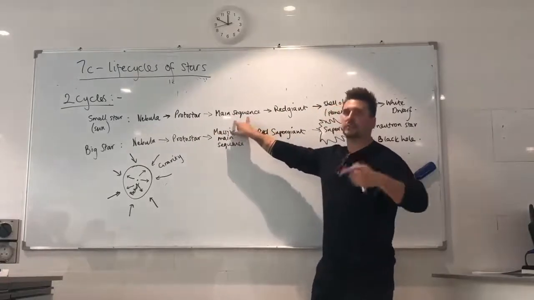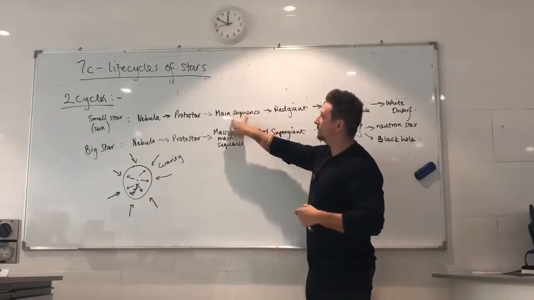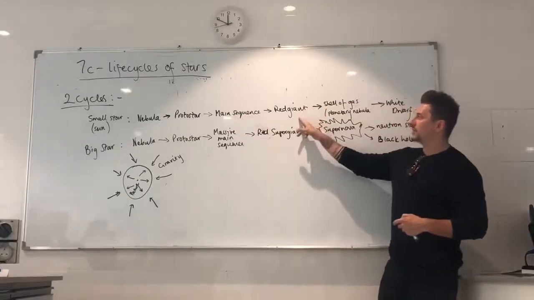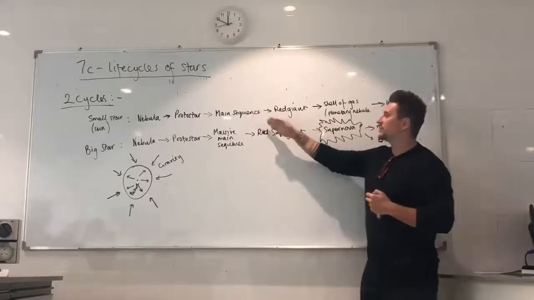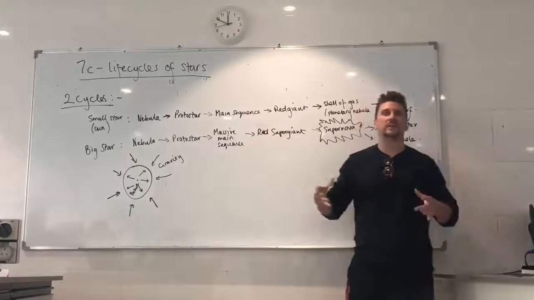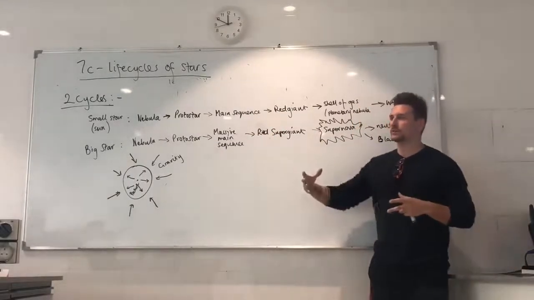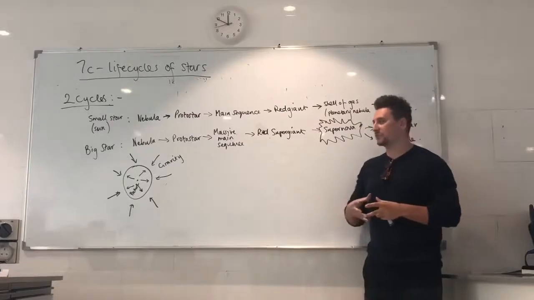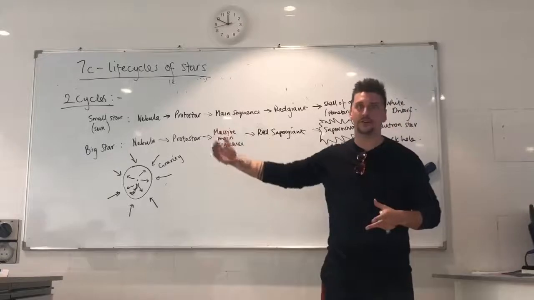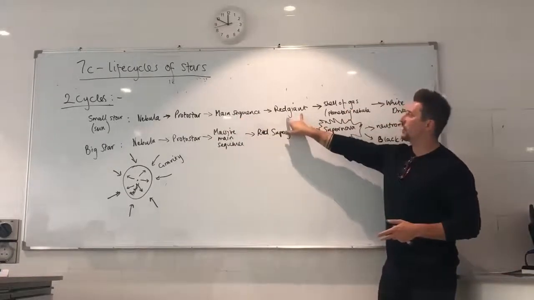Then the fusion reactions, the nuclear fusion inside the star, begin to happen. It becomes a main sequence star. Then it will become a red giant. So this is the life cycle that our sun will take. After the main sequence, which is basically the bulk of its life, the majority of its life, almost like being during adulthood. So being a baby lasts a very short time, being a child lasts only a short time, but being an adult will last the longest, all right? So this is the main sequence period. Then it will become a red giant.